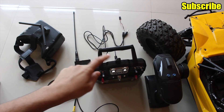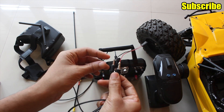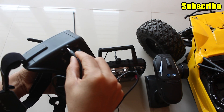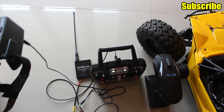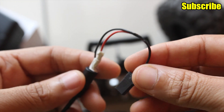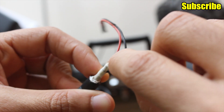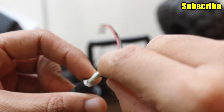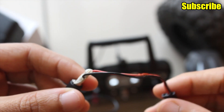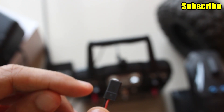After connecting the UHF system to the radio transmitter, the next thing is the head tracking cable, which again has a 3.5mm jack. I'll plug this to my Cobra X, and at the other end of the head tracking cable I've fixed a standard servo connector to the 3.5mm mono jack. The top part of the jack is the PPM signal section and the bottom is the ground. I have a diagram here that you can take a look at.